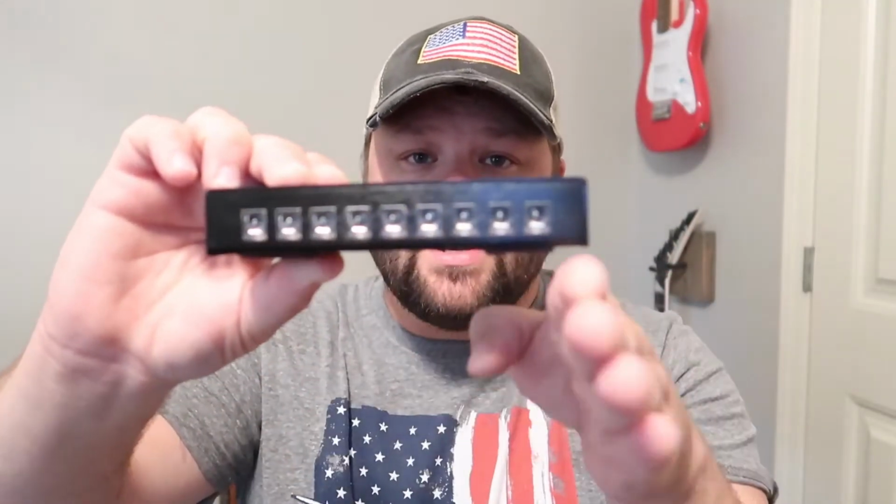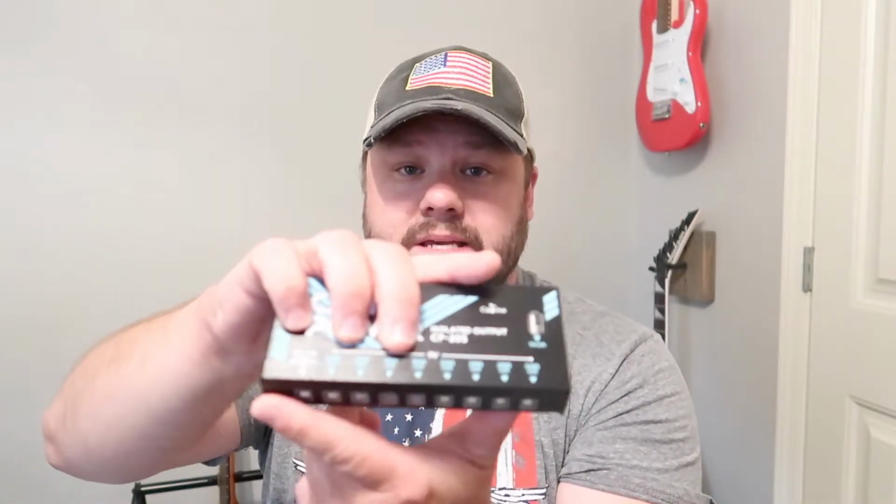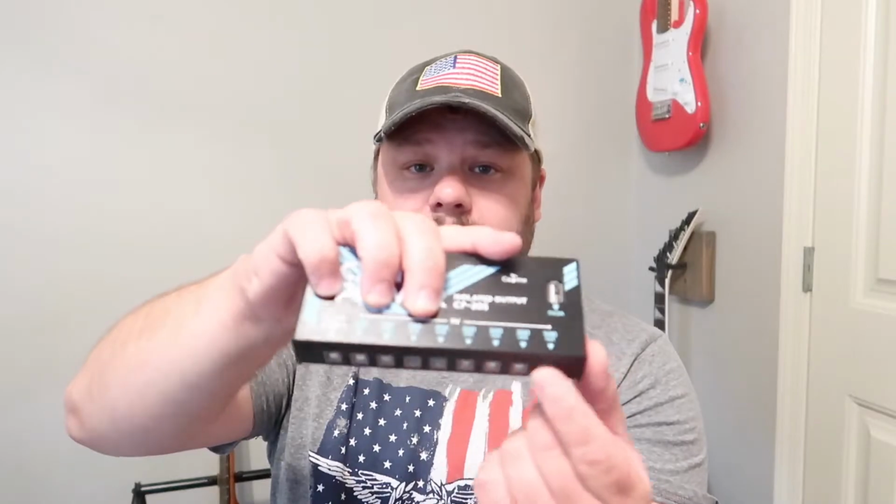Nothing wiggles, nothing sideways, and that was a problem with the CP-205. You could put them in and move them around. It was just jiggly. None of the cords wanted to go in well. It was just really poor quality. These look really, really good. Much better quality. Everything looks good and straight. You'll notice it has a clear plastic. Those light up, and it looks really, really nice like that.